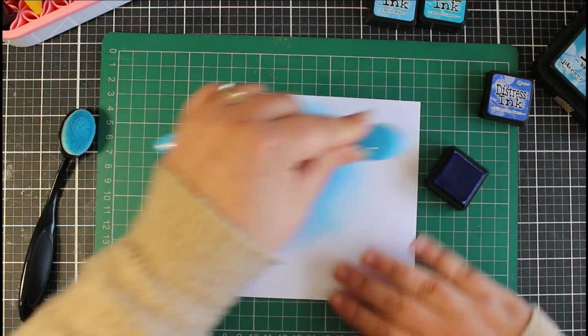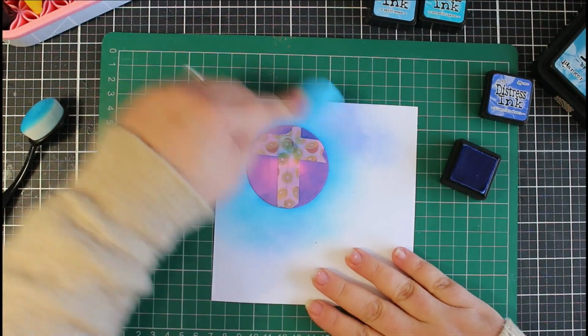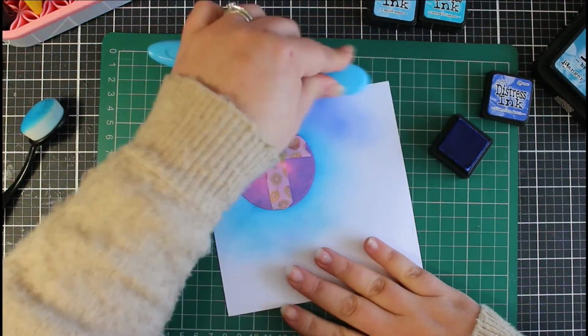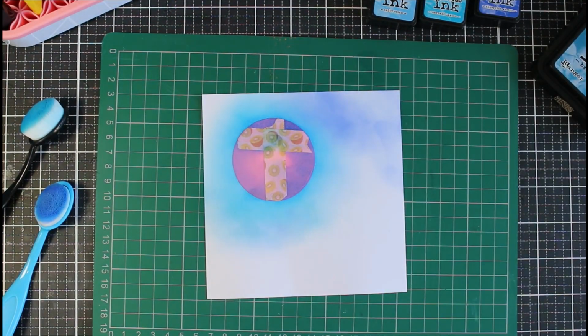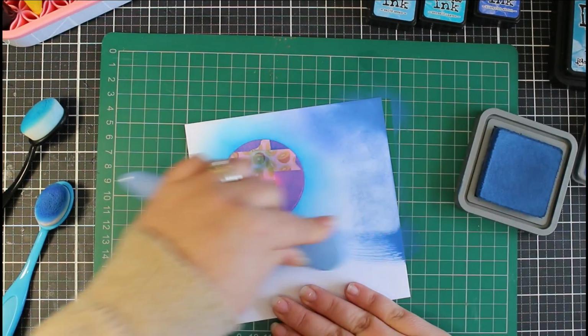And then I brought in my blueprint sketch, and you can see here there's just absolutely no ink in this ink pad whatsoever. It's completely dry. You can see I'm popping my finger into it. Totally just unusable. So I had to switch over to my oxides, which I really didn't want to do. That's why I picked my inks to begin with, but I had to just change and kind of make the scene that I wanted to make.